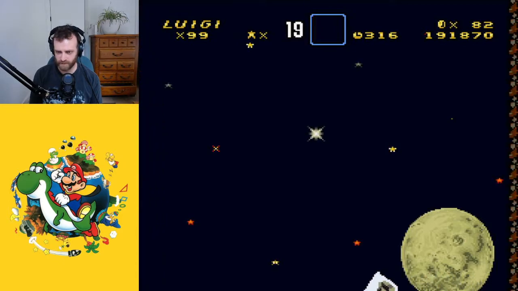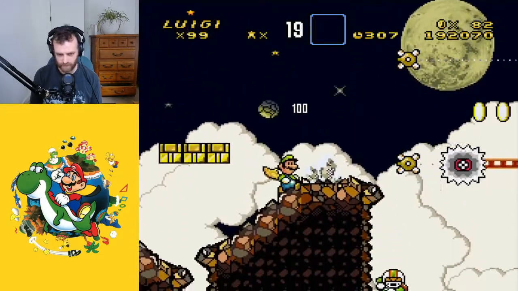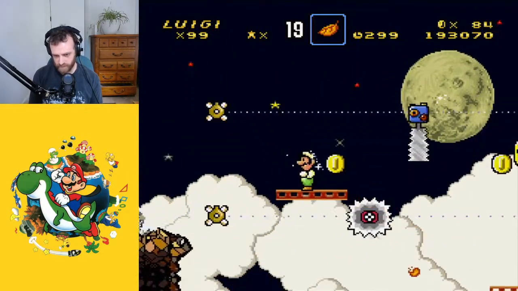It's very high. I think it's just on top of the level. Never mind. Well, at least we get the backup fire flower here. Let's roll with this for now, I guess. Gonna need cape later.